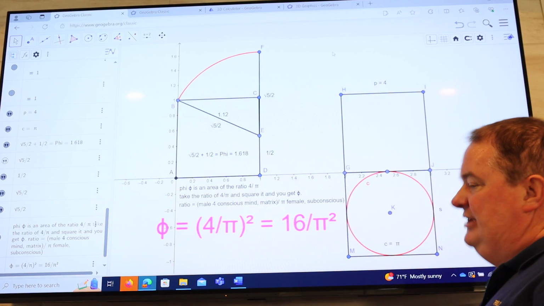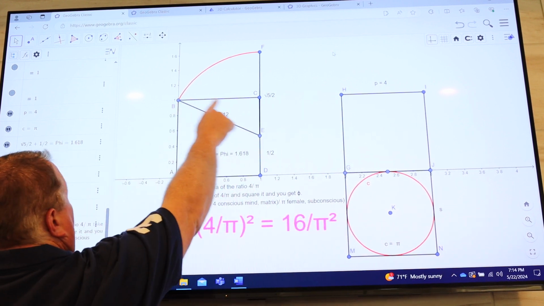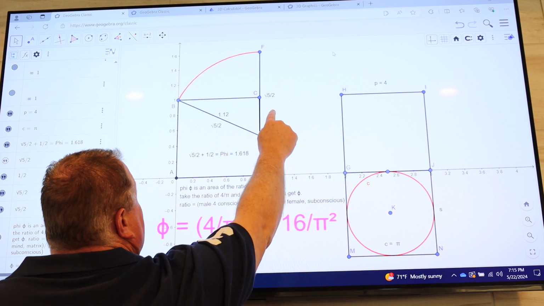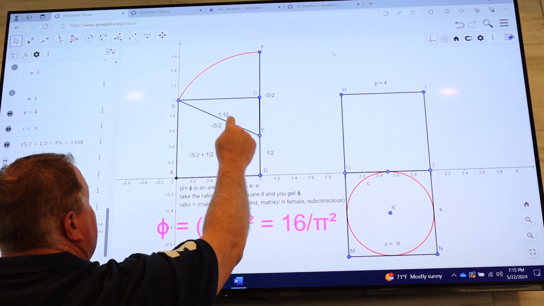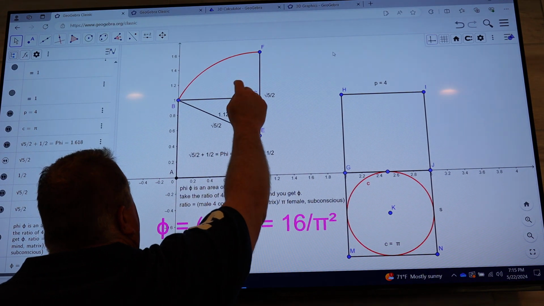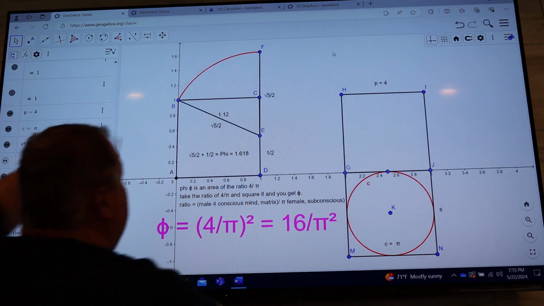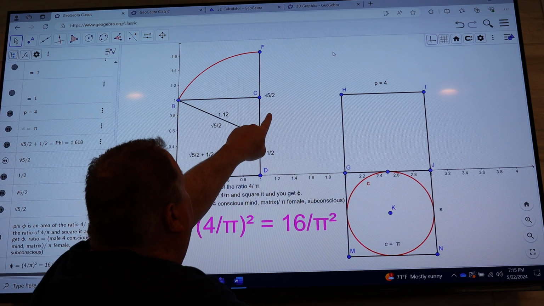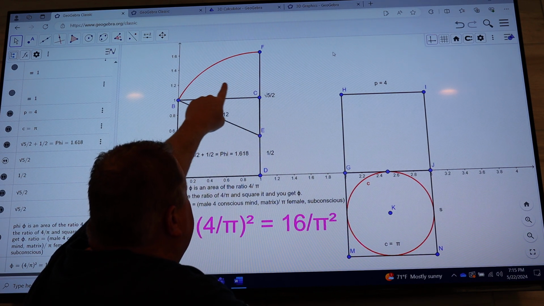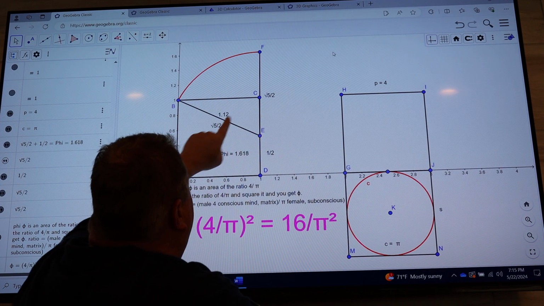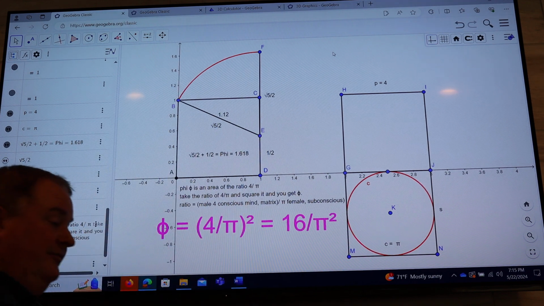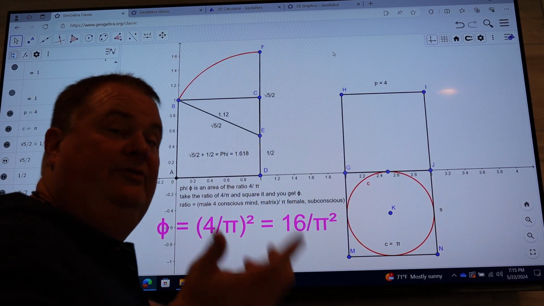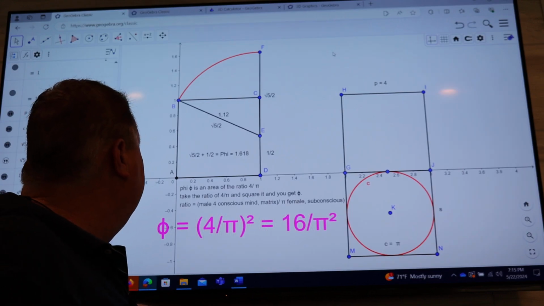So, it turns out that this is the unit square, this is 1, and this whole thing is half. If you square half, you get 1/4. If you square this right here, 1 times 1 is going to be 1. Half of half is a fourth. So this is 4/4 plus 1/4 is 5/4. If you take the square root, you get the square root of 5, and half of 4, the square root of 4 is 2. So that's where they get the square root of 2.